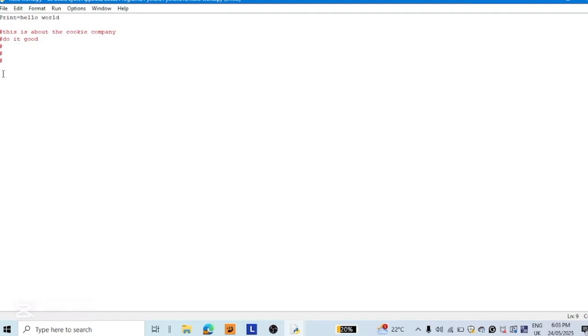Okay, let's say you wanted to add the input command. You have to tell Python to input something. The input command allows users to enter information into the program and store it in a variable. That's also pretty simple.